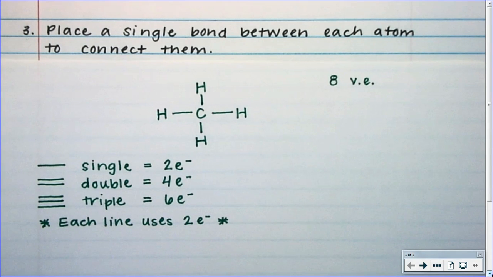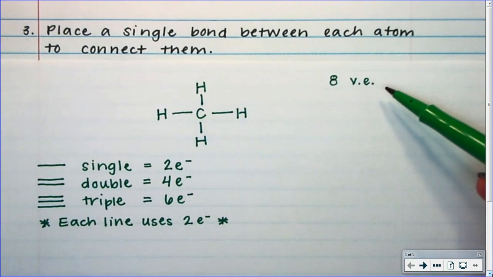To start the math that we need to do for our example, we have to revert back to step 1 and look at the total amount of valence electrons we calculated there, which is 8. Here we have our 8 valence electrons written down, and we are going to continually subtract how many electrons we use as we go through each step.